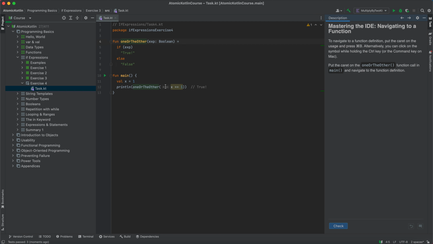Okay, so this is the final task. The task says mastering the IDE, navigating to the function. To navigate to a function definition, put a caret on the uses and press Command B. So let's put it here. First I go here and I press command.